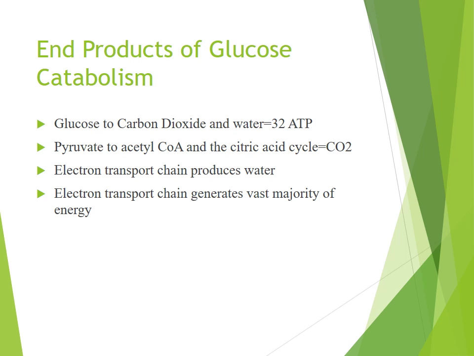Extracting energy from glucose requires several steps. Glycolysis breaks the 6-carbon glucose molecule into two pyruvate molecules. After glycolysis, the remaining breakdown pathways are used twice, once for each pyruvate molecule. When completely oxidized, each glucose molecule yields carbon dioxide, water, and ATP.